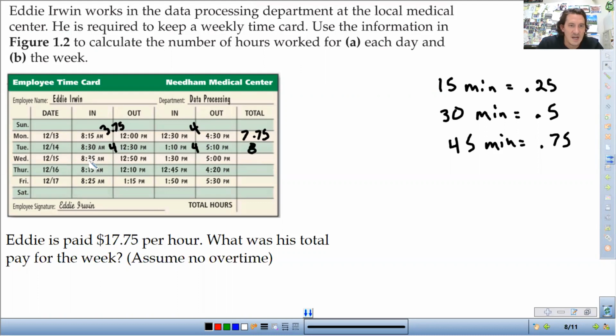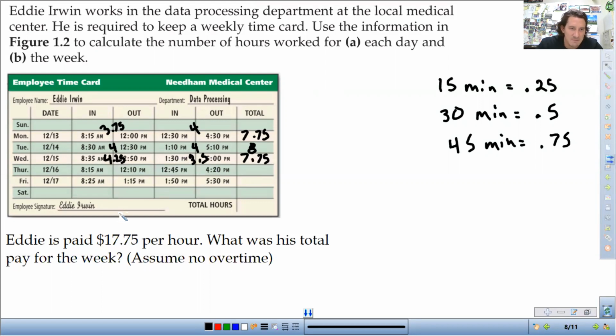This one's a little tricky, 8:35 to 12:50. So to get from 8:35 to 8:50 is going to be 15 minutes. And then 8:50 to 12:50 is 4 hours. So that's 4 hours and 15 minutes. That's 4.25. Then 1:30 to 5. So it's a half hour to get to 2. And then 2 is 3 more hours. So that's 3.5 hours. That's 3.5. And then you add those together, that comes out to 7.75 again.